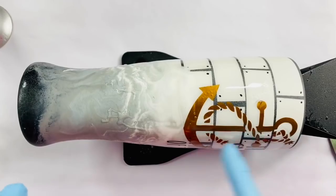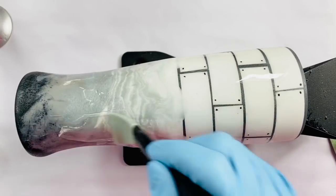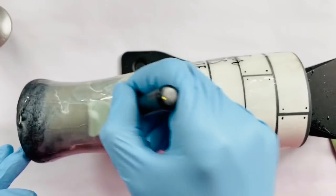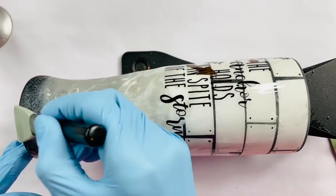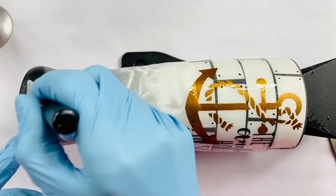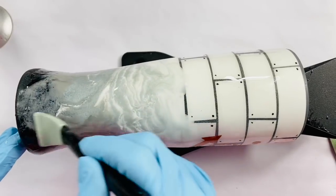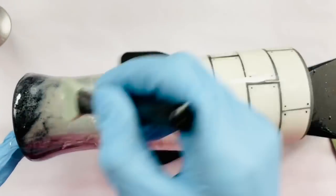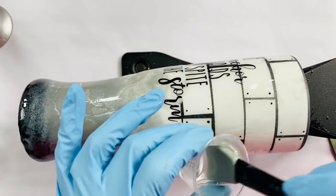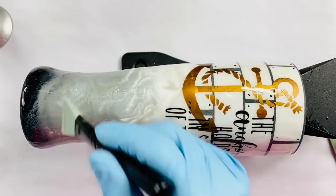This is more about teaching you the fun look of doing the shiplap and the stormy seas, because I've shown you guys the stormy seas over the last couple months, but in small form for necklace charms and keychains, but I've never done it on a full-size cup. So I thought you guys have been asking for that, so I will do that. I've actually got another one you've seen me do on charms with colors, like the colored stormy sunset. I will be doing that as well in a tutorial, but these things take quite a bit to film. And so just one at a time, rolling along, getting as much out to you guys as I can, as fast as I can.